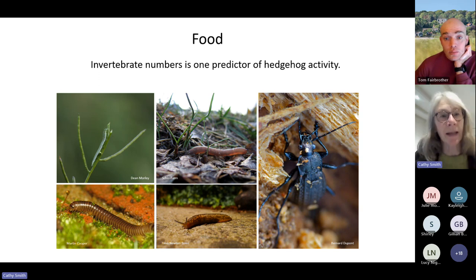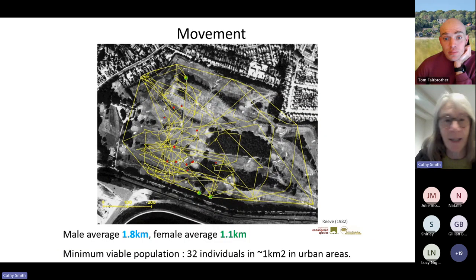Their food, so whilst they're active, they're sort of selective but non-selective. They'll eat a wide variety of food. Invertebrates, mini beasts perhaps to you and I, are their main food source, but they will eat carrion, they'll eat rotting fruit occasionally, but things like caterpillars, earthworms, beetles, really, really crucial in the diet. They will take slugs, which is what they're most typically known for, so long as they're not too slimy. Millipedes weirdly avoid woodlice. So I guess they must taste a bit, you know, unpalatable for some reason.